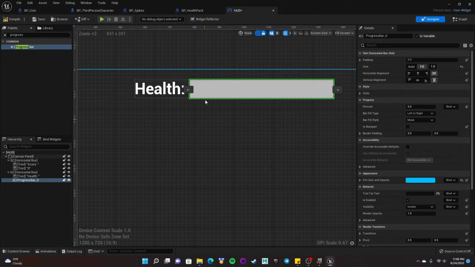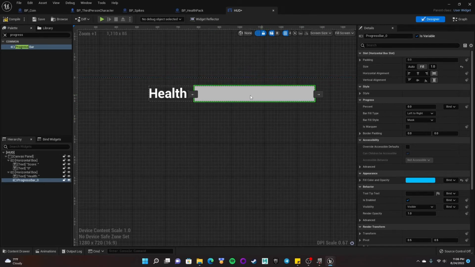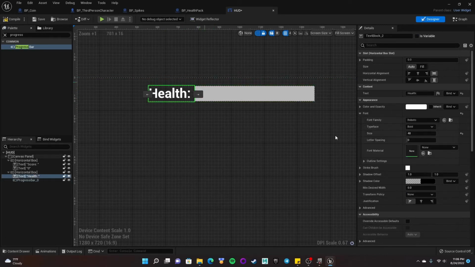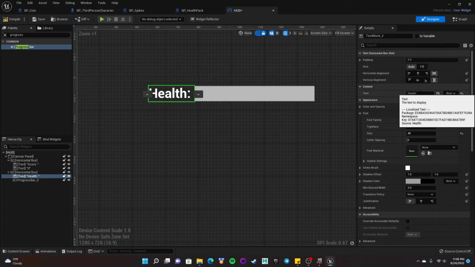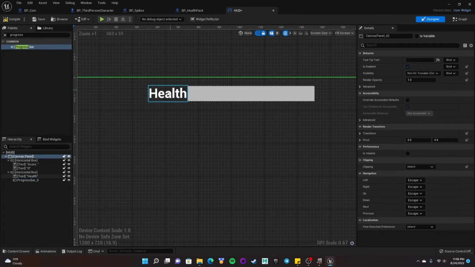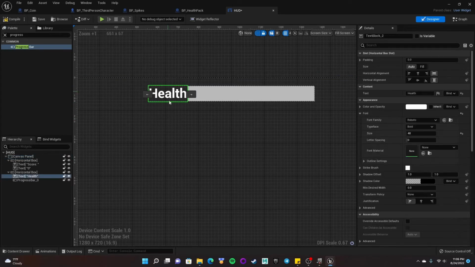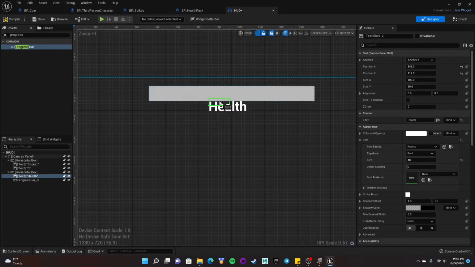Now let's say maybe you want your progress bar to take up the whole horizontal box and then you want it to say health on top of it. I'm going to go ahead and do that really quick. So I'm going to get rid of the space and the colon. And I'm going to click and drag that text out and then, oh, it's still snapping. Here we go. I guess I just had to drag it to the right spot.